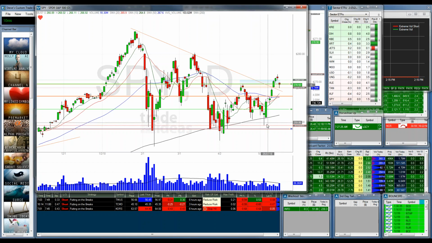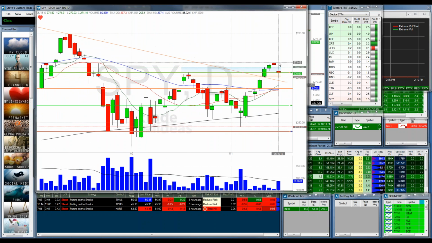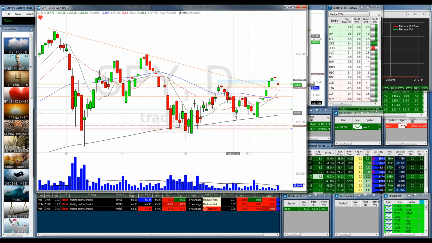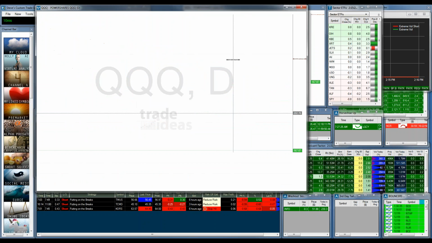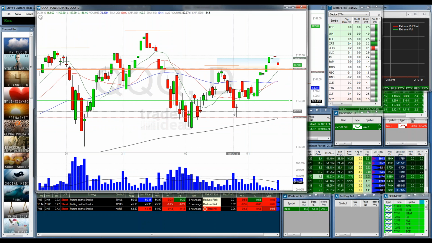But that was a really big 7-day move this week and last week, and so it really made perfect sense, as I mentioned yesterday, for a bit of a breather and a bit of a pullback. We got a head start overnight for sure in the downside gap. Let's go over to the Qs, the NASDAQ.